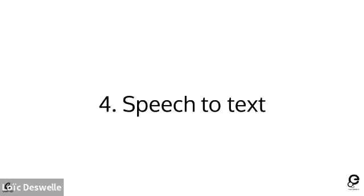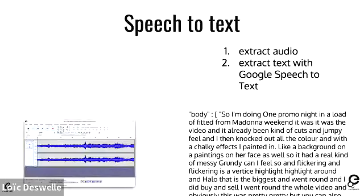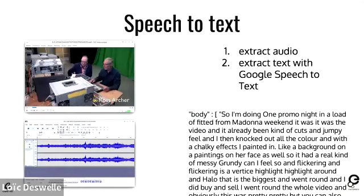The fourth thing we did, which was not really experimental, but we didn't use it a lot either, but I just want to show it to you, is the speech to text. We extracted the audio from video files and then passed it to a text recognition engine. Here again, as with the OCR, you see that it creates lots of text. Sometimes the quality is very poor because the quality of the sound is very poor, or the speaker doesn't speak very clearly. It really depends, but it can be very useful. But again, you would need a lot of post-processing here to make it really useful. This post-processing could be done with the semantic analysis tools.